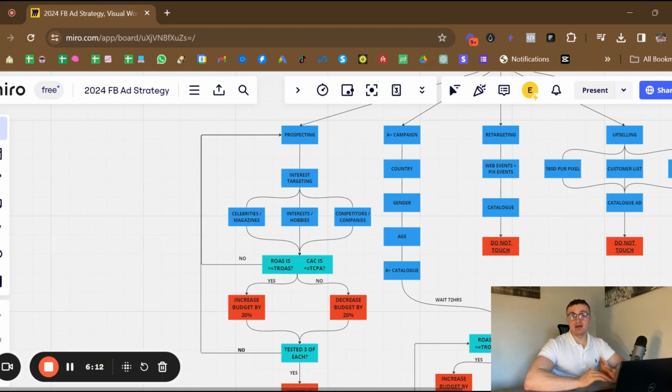This can take a month. It doesn't matter how long it takes. You just want to make sure you do it if you're on a new ad account. Otherwise, you're going to get the wrong people to your ads. You're going to miss out on potential sales that you could get, and that kind of thing.